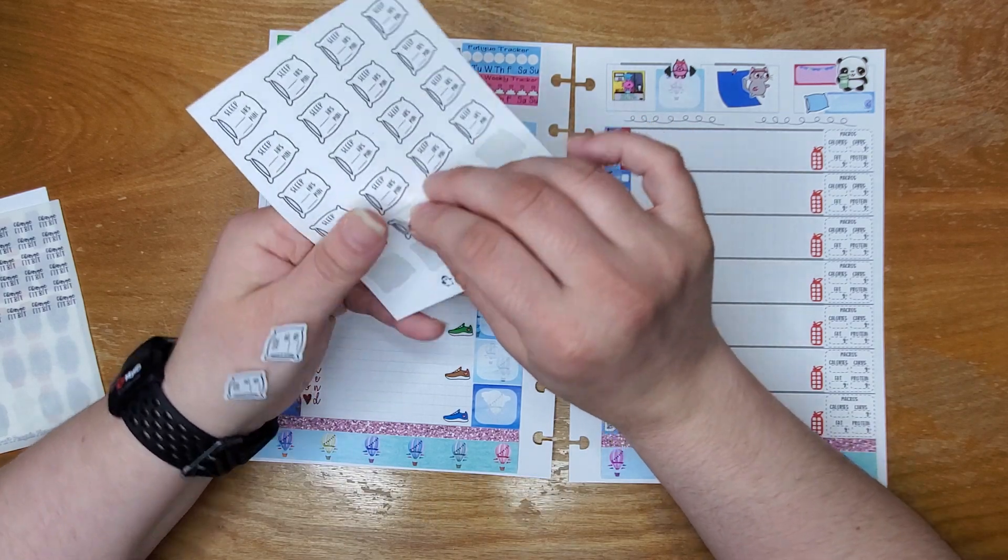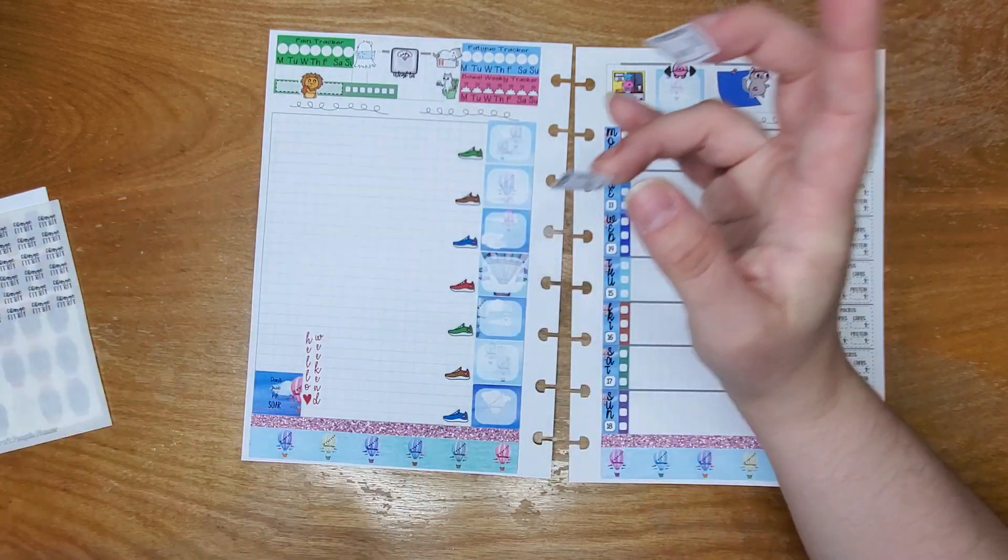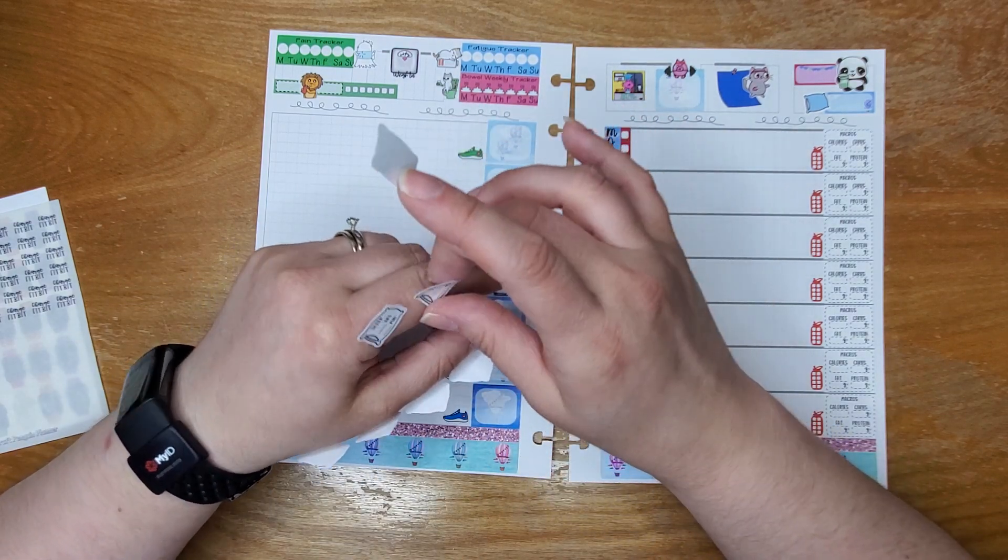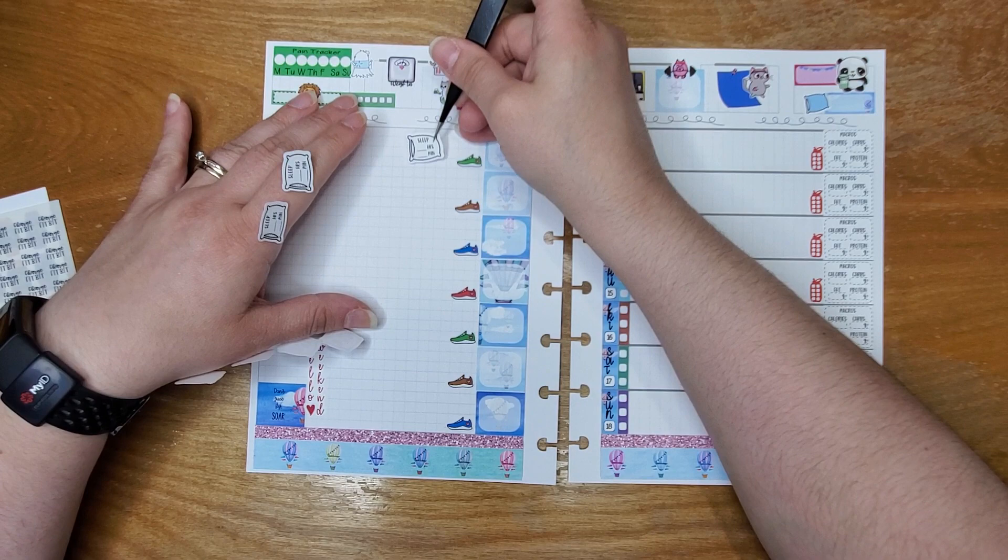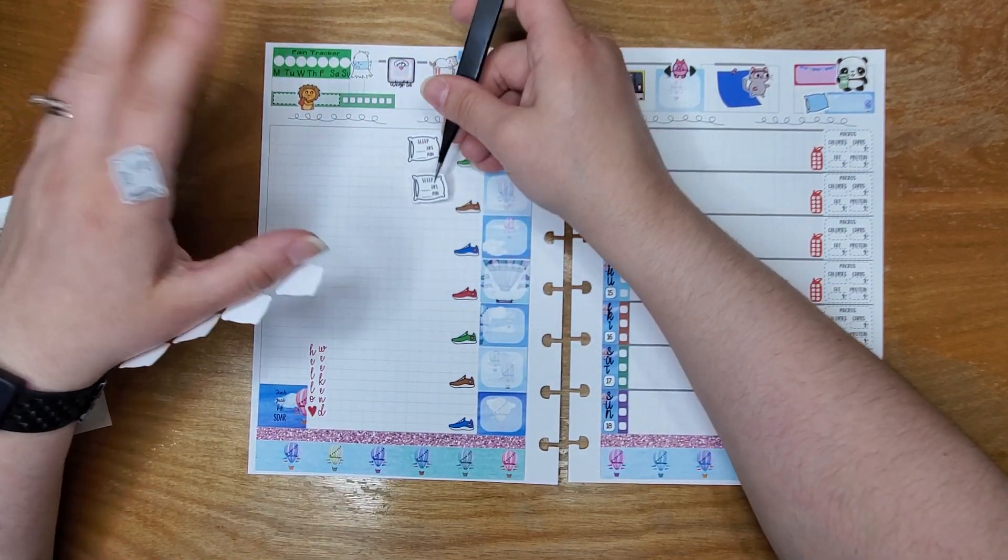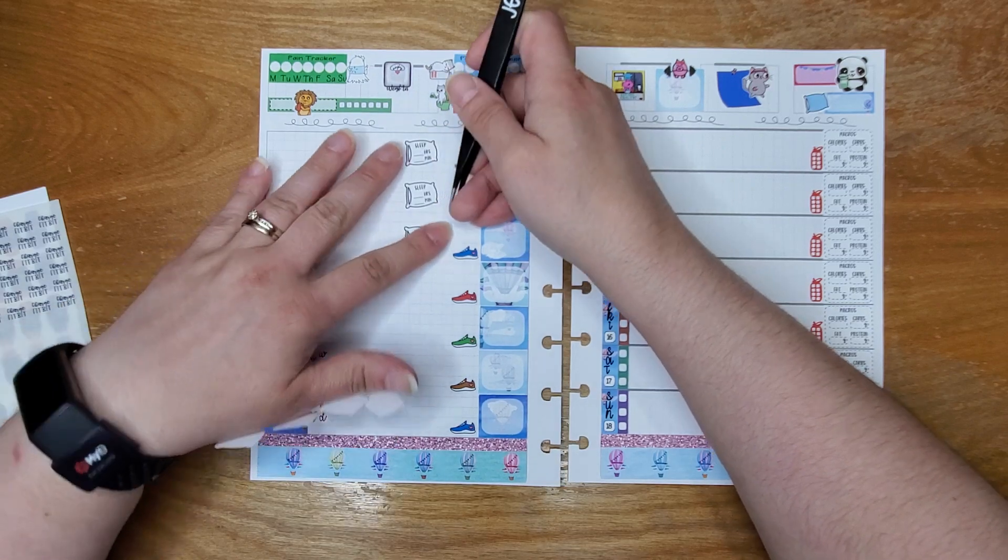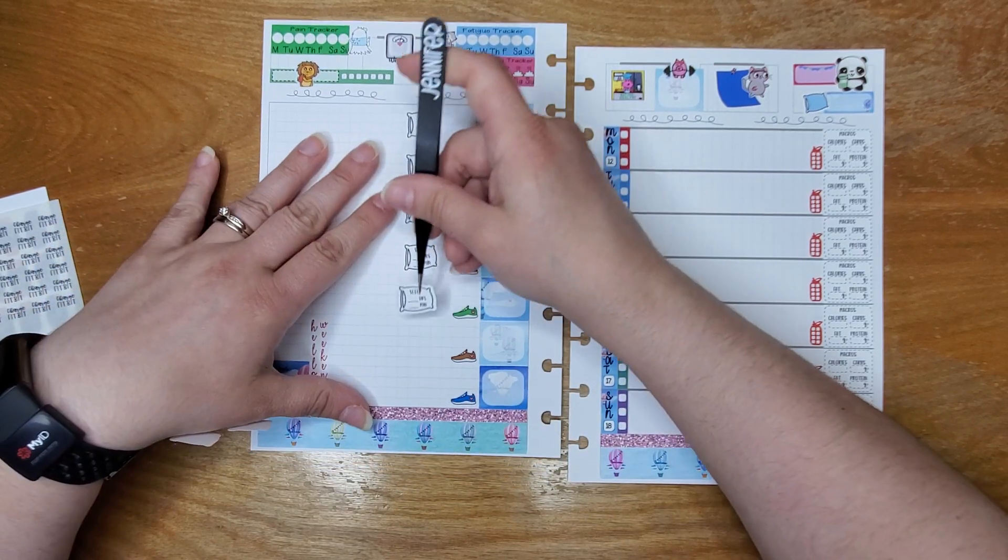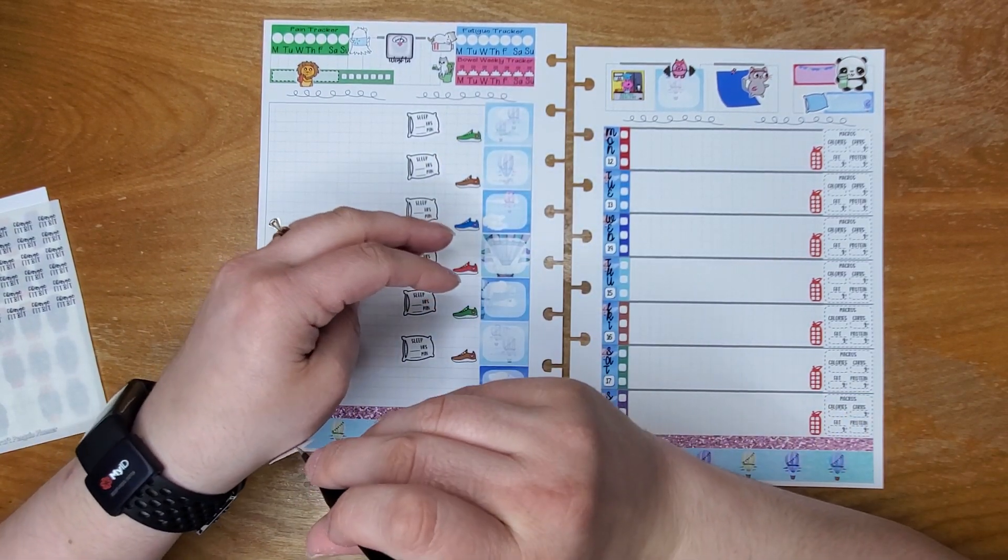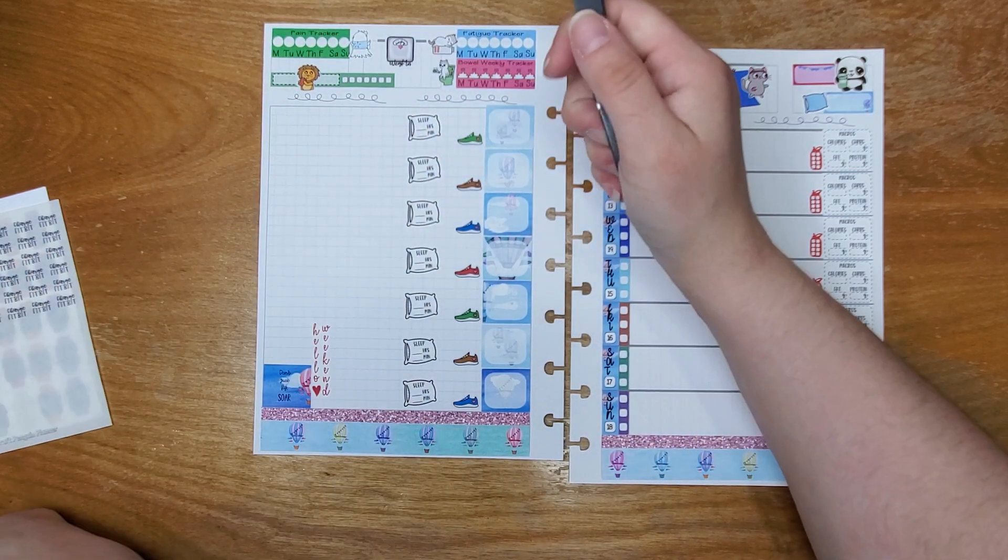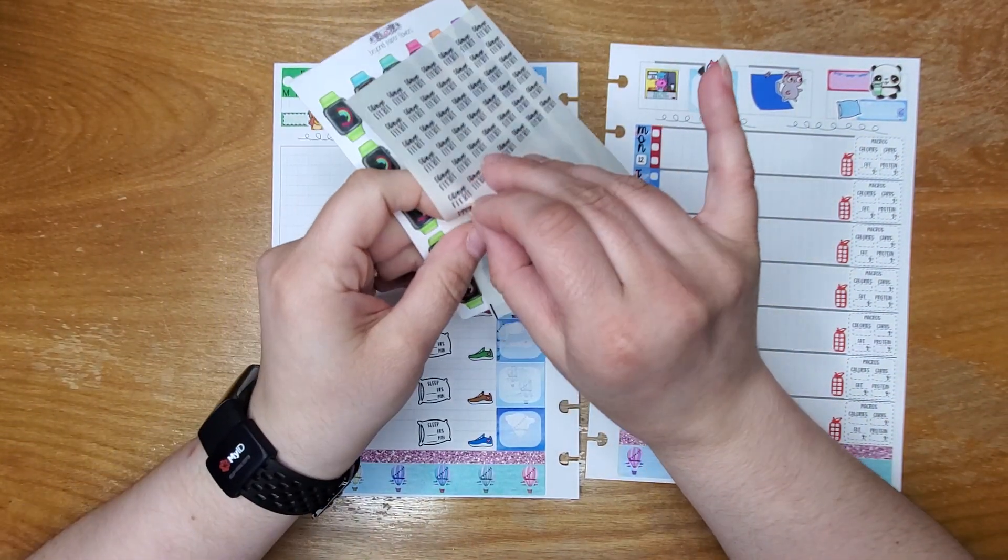So I finished those and the scallop boxes will be another time because I just, I need time to do all that. It's a lot of sheets. That's the other thing. It's going to take a lot of time to print and cut and photograph. It's a big undertaking. But yeah, so I did that. I created some other new functional sheets that have like 11 sheets a piece for those. Because again, they're multicolored. We have the reds, the oranges, the yellows, the greens, the blues. I also have teals, the purples, the pinks, and kind of the neutrals, browns, grays, and blacks. So that was another big thing.